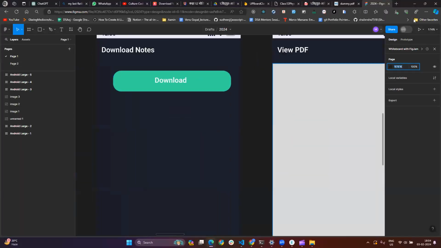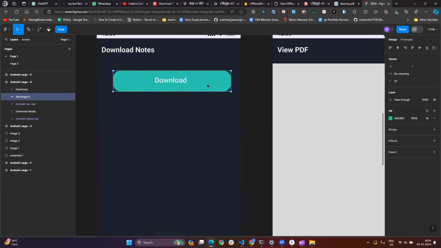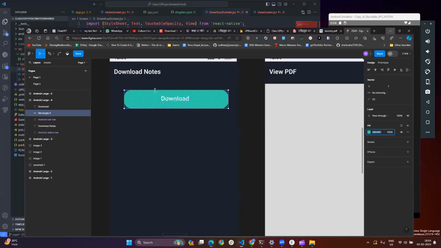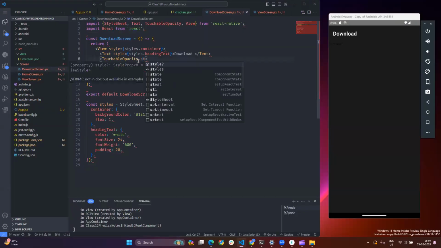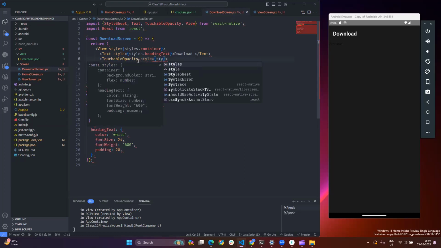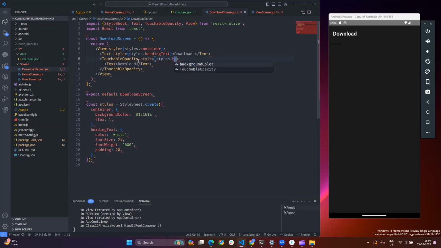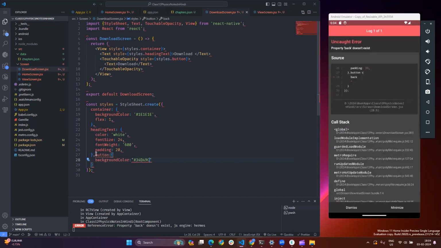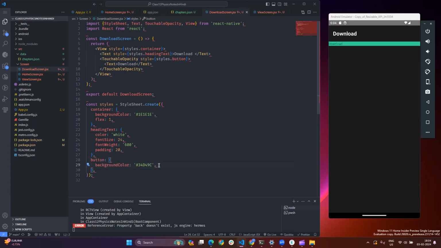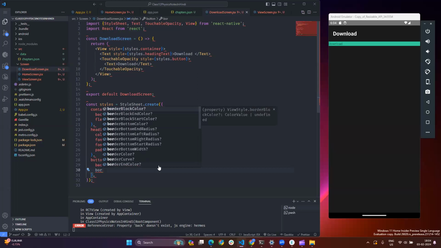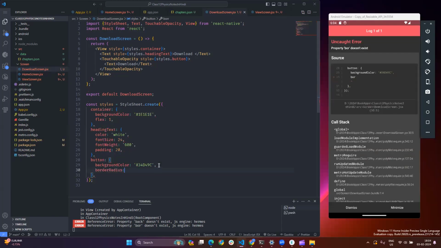So we have a button. The background color of the button is this color, so I'm just copying it, and we have style is styles dot button. The background color is this color, so we can see the button, and we have some border radius of 50 for now.